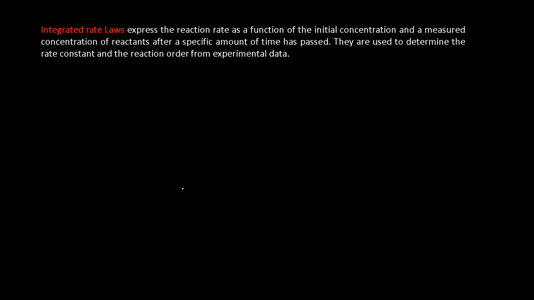Now, we will talk about integrated rate laws. Integrated rate laws express the reaction rate as a function of the initial concentration and a measured concentration of reactants after a specific amount of time has passed. They are generally used to determine the rate constant and the order of the reaction from experimental data.